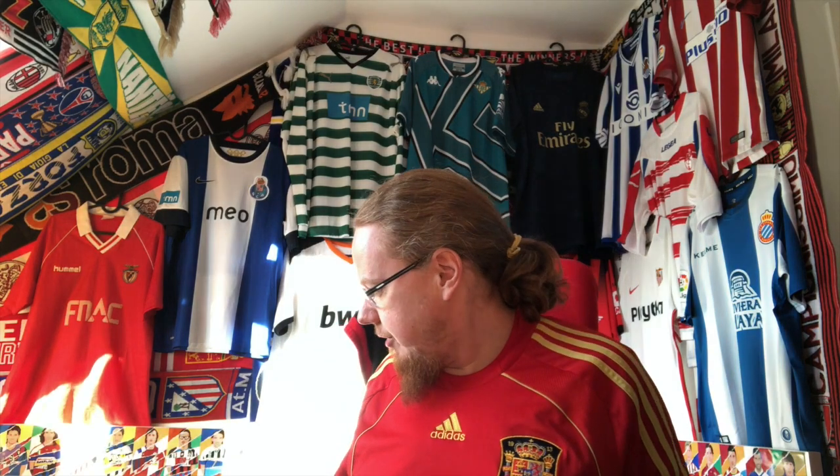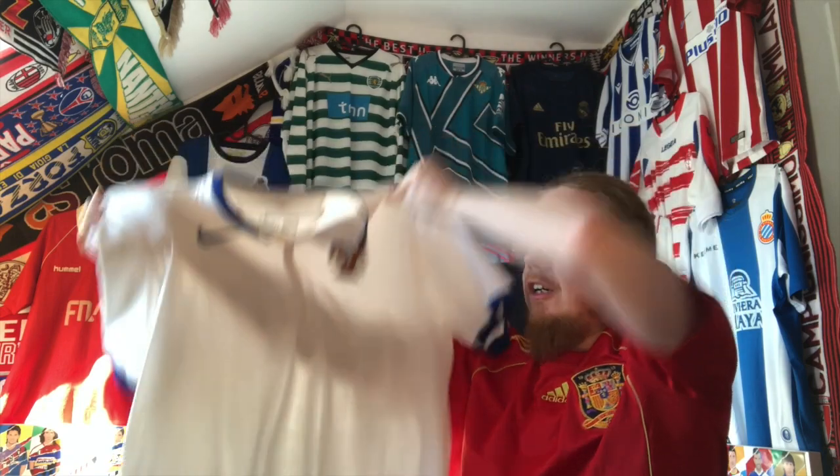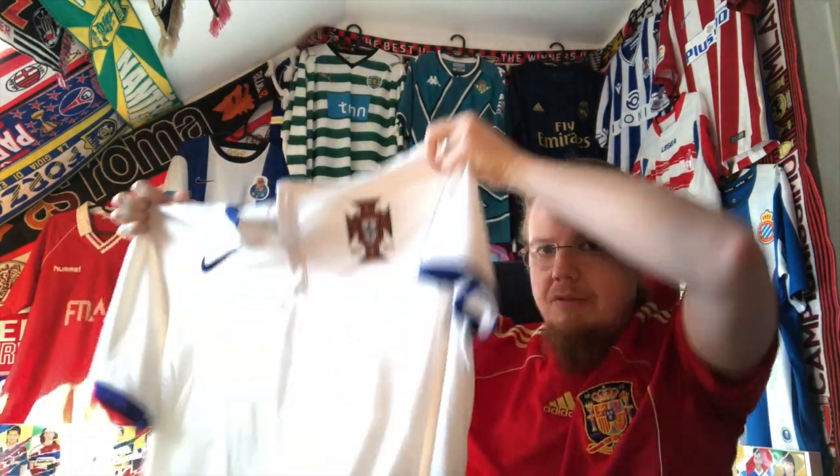The jersey itself is one that when it was released I rated very, very highly. It's a team that will fit very well back there. It is a quasi-centenary jersey, which makes it special, and it's an away jersey from a team that I don't only have home jerseys from — which of course is at the World Cup. Here it is: it's the 2014/15 Portugal away jersey.